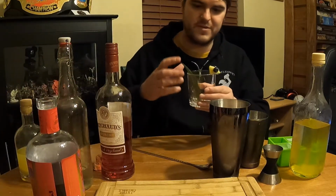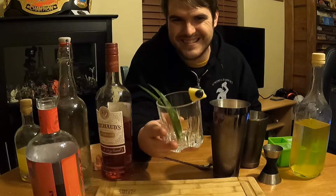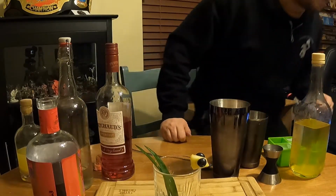Okay, I only have 2 feathers. So this is my garnish. It's supposed to be a bird. So let's see if we can get it to work out and do that awesome pour shot.